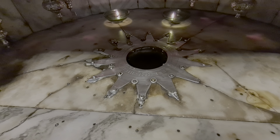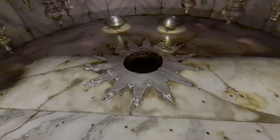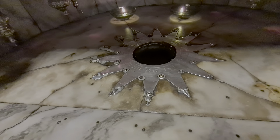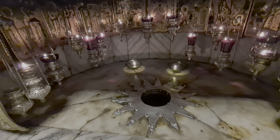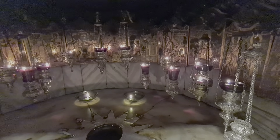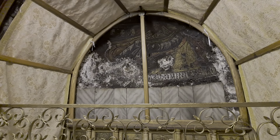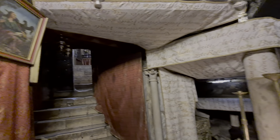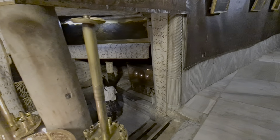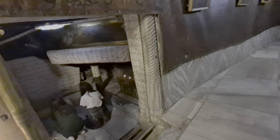of the Nativity, the most important thing. The description says that this is where Jesus was born, the son of Mary, and 1717. I think it's not the original one, but it's the exact place. You can see the lamps that belong to the Armenian, the Catholic, and the Greek Orthodox. And if we turn right, after Jesus was born, Mary wrapped him in clothes and put him in the manger, and now the ladies are praying there, and I won't disturb them.